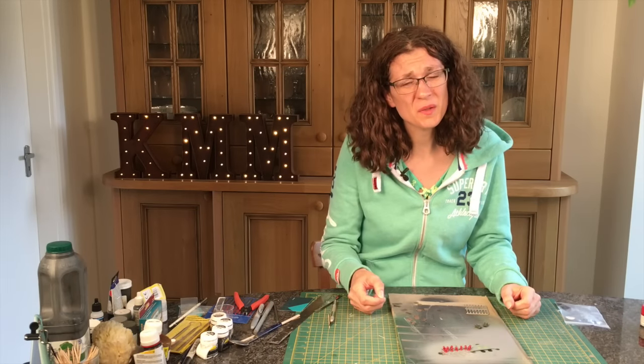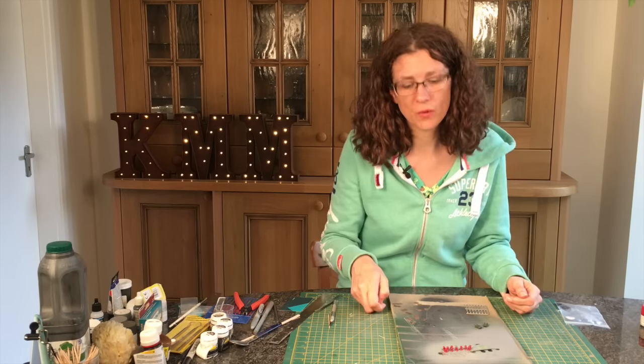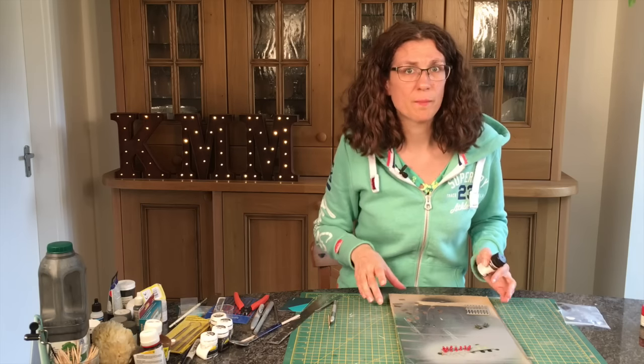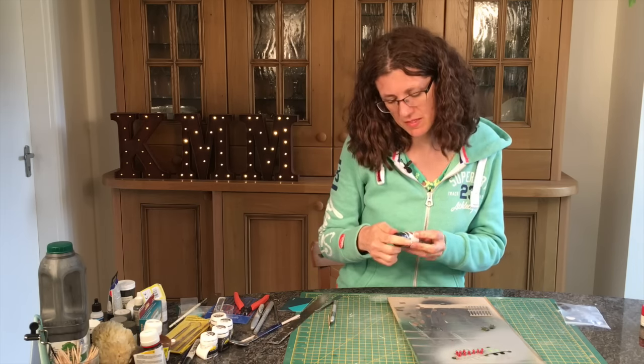So the fire hydrants were still looking incredibly glossy, and they don't do that in real life. So I've just given them a quick coat of dull coat just to dull them down a bit, and hopefully that will help. So these items that are going to be metal based, really, they're all drain covers. They don't really look very metally at the moment, so I'm going to get my secret weapon out.